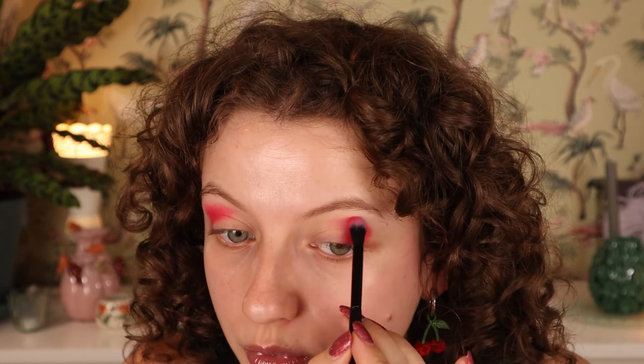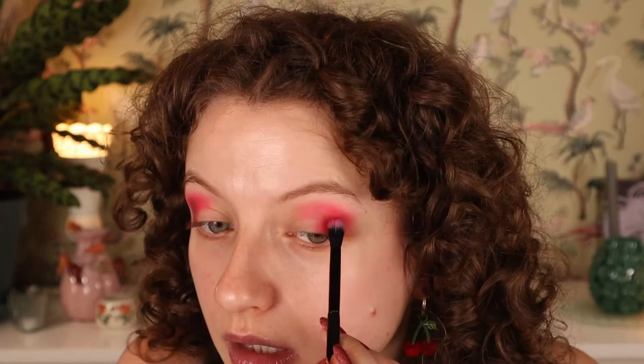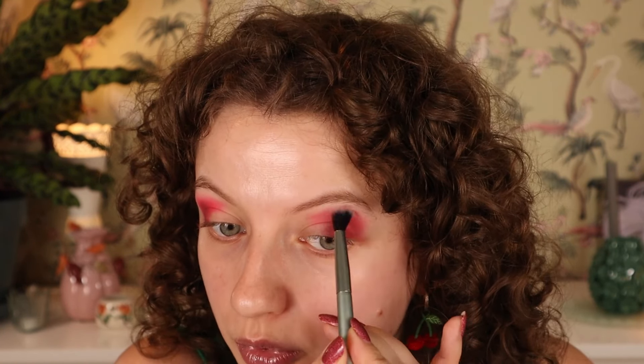I always have to be a little careful with these types of things that it doesn't become too blended out and look like you've been crying. I don't think this is working badly — this is actually working quite well with this brush. I'm gonna grab a little bit of the Tryst shade and deepen it up just a little. That's pretty nice — that works well together. I'll take a clean brush to blend a little — that is stunning already, really nice.